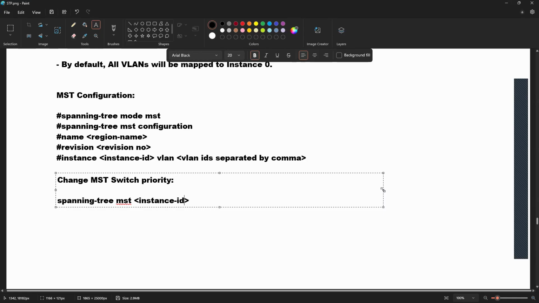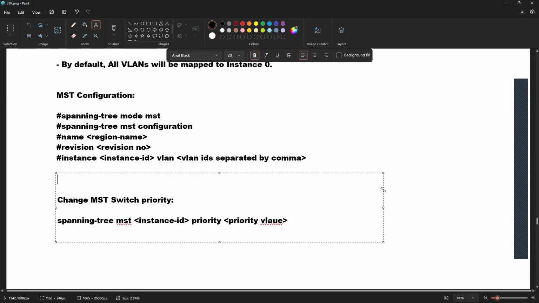Here you will give the instance ID. Then you will mention priority, and here you will give the priority value. And also to change the root bridge. So both the things we can do to change the root bridge only.